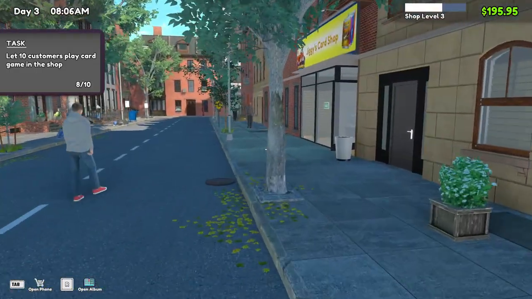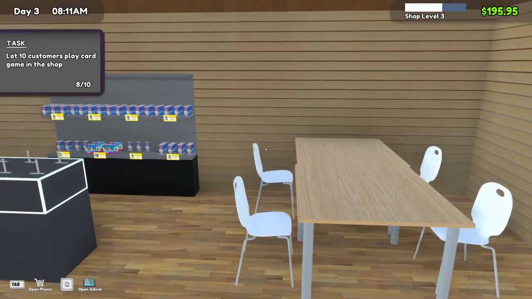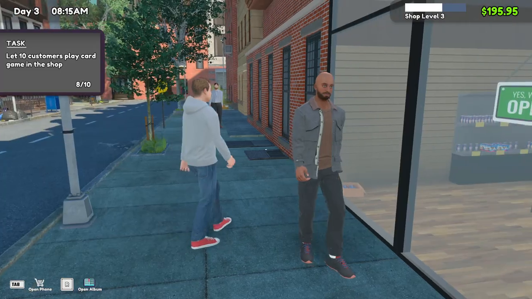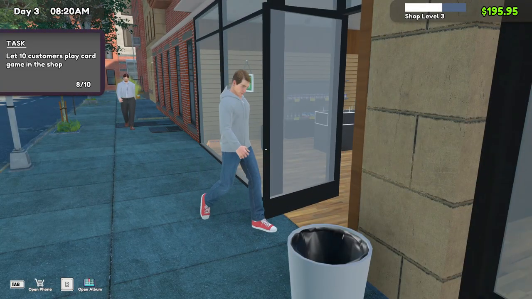Alright, day three, we're going to get some people in. We're going to complete the task of 10 customers playing cards. We're open, my guy. Yeah, there you go. I was about to say, just do a 360 real quick and come into the store, my guy.